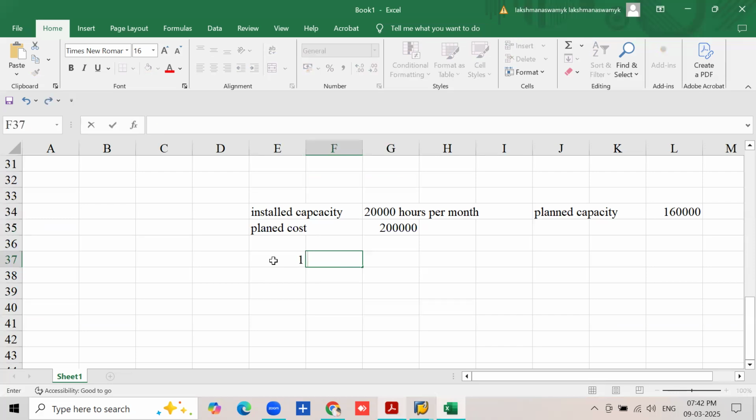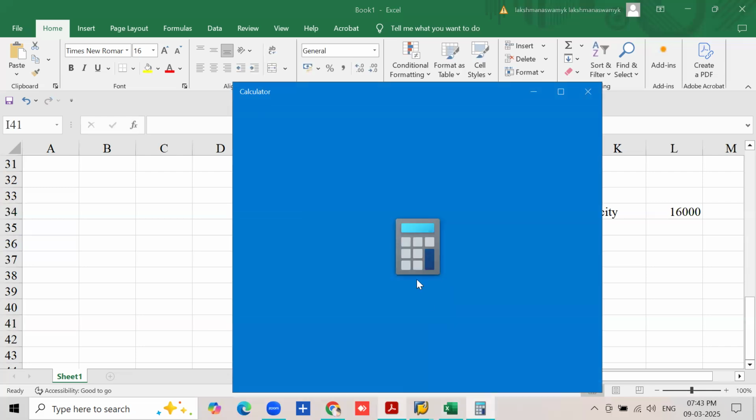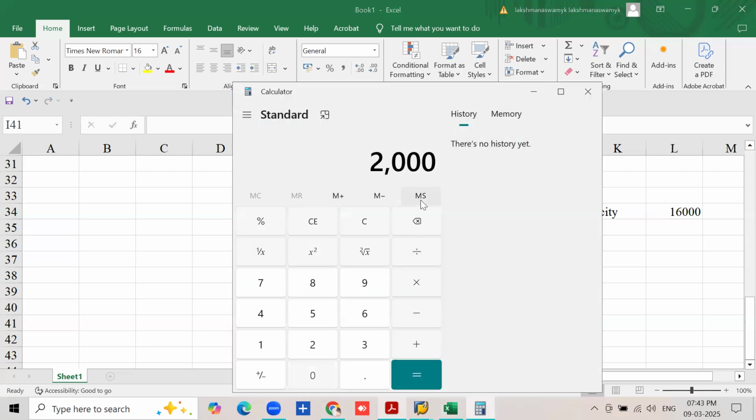Now, planned price automatically based on activity means indicator 1. That means 2 lakhs divided by 16,000 hours, which comes to 12 rupees 50 paisa.